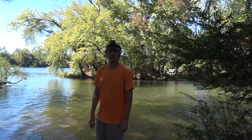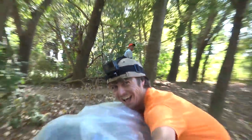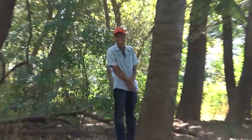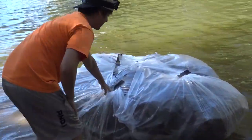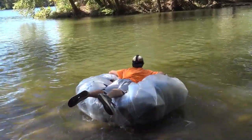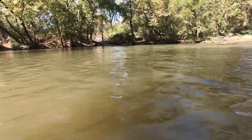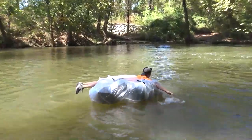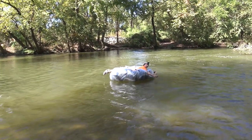I should probably try it first because I'm heavier. It's just a boat, man. Made out of bottles. Hold on, it floats. It floats. It doesn't float with me on. Oh. It works. Dang, look at that. It worked. You're out there.